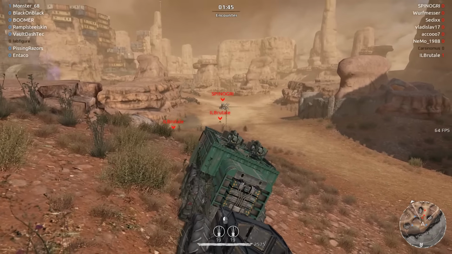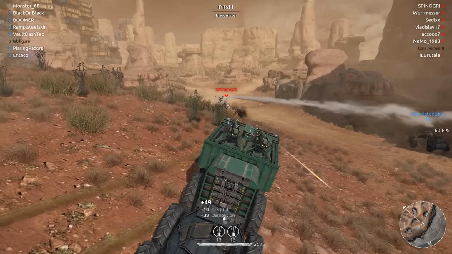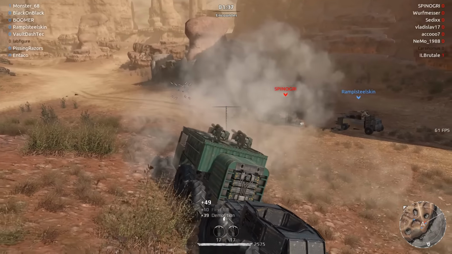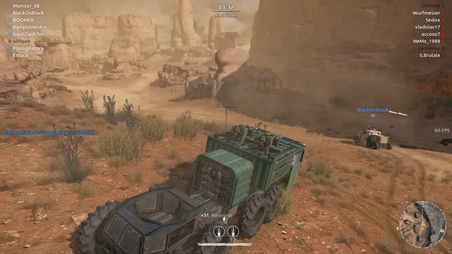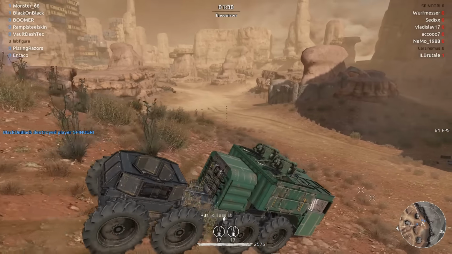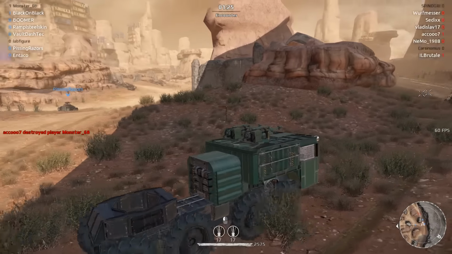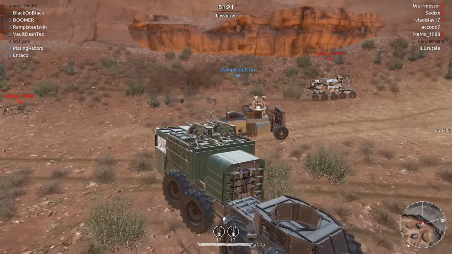Here's a person. Side hit there. Oh, I missed him. Missed him. He's dead. There are two guys over here in the back. No one's capping. That's really surprising for this map. Usually the game gets over via caps.